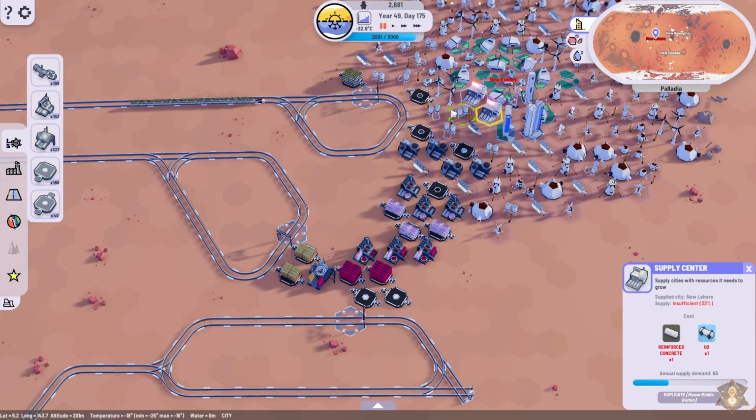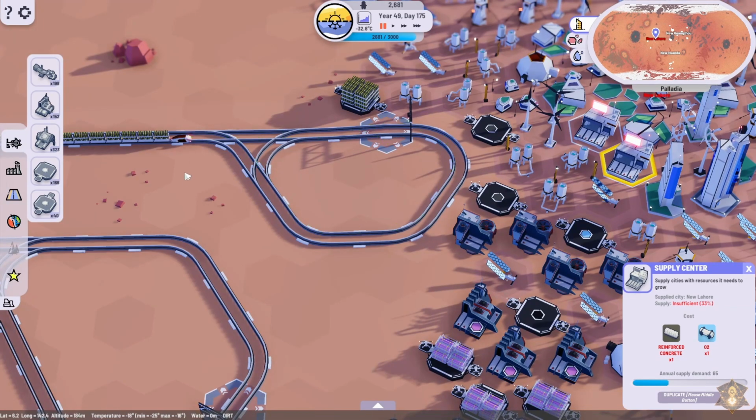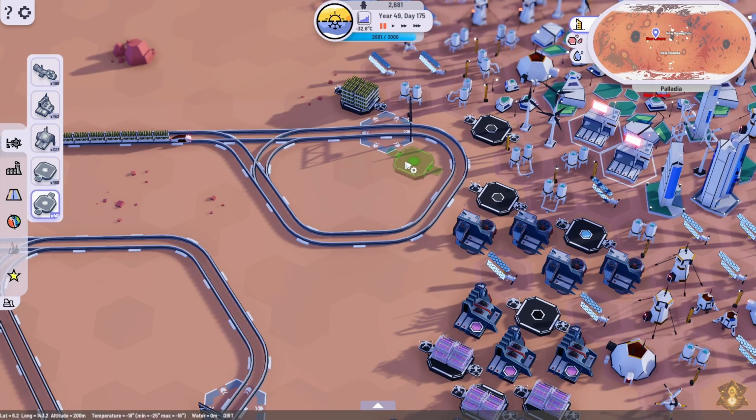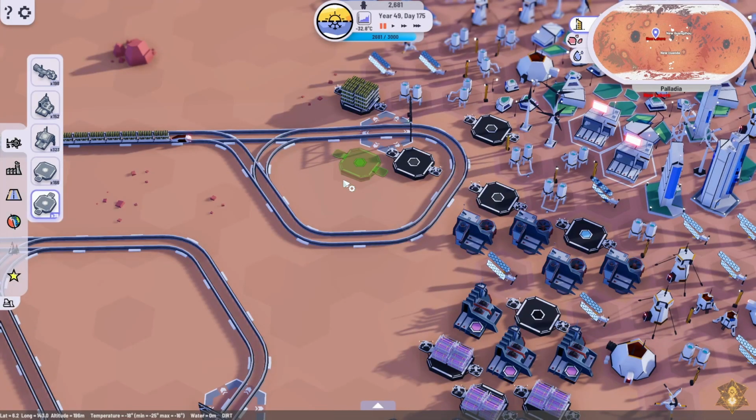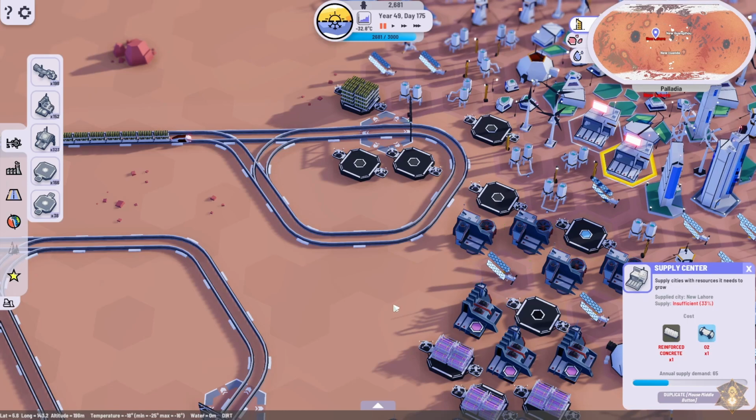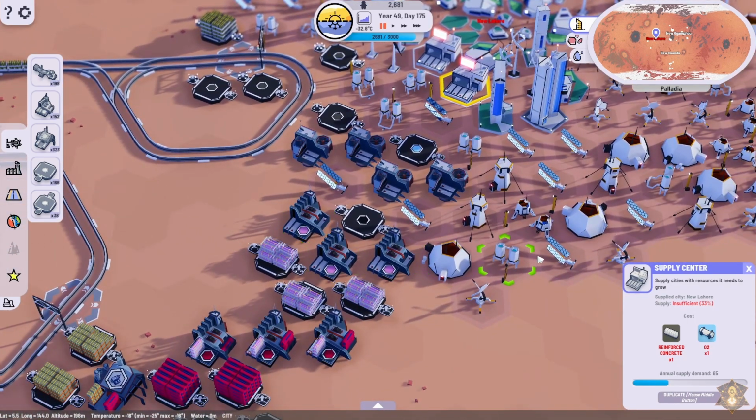Yeah, they're not getting enough of... Well, even though we got a full load of reinforced concrete, it looks like another truck's coming in, so why is that being a problem? So let's do this. Let's set that up for reinforced concrete as well. And that one there, because that looks like it's full. So I'm guessing oxygen is our problem.